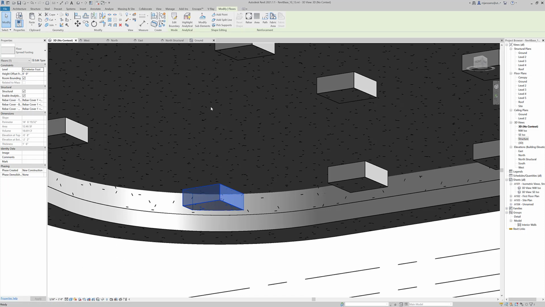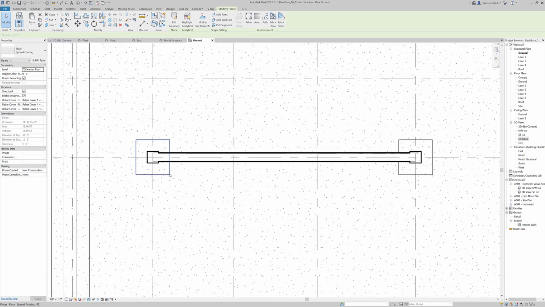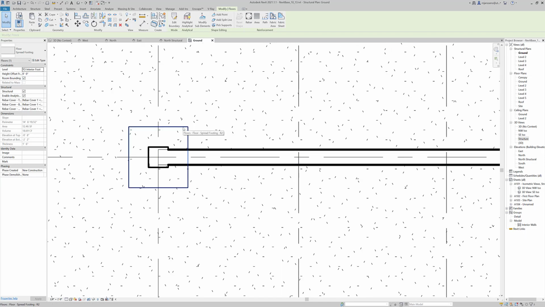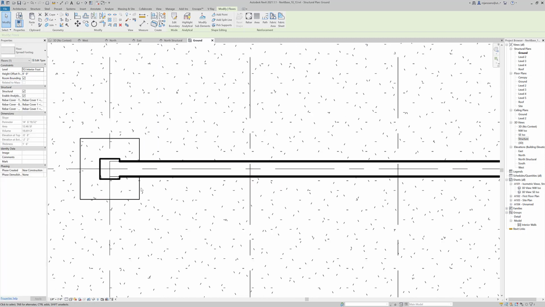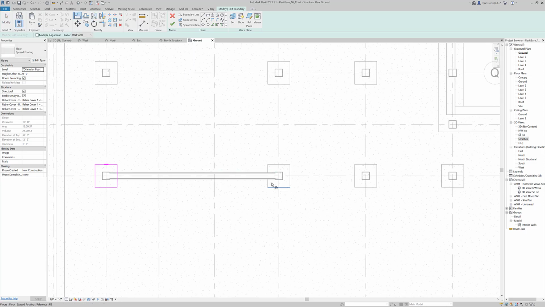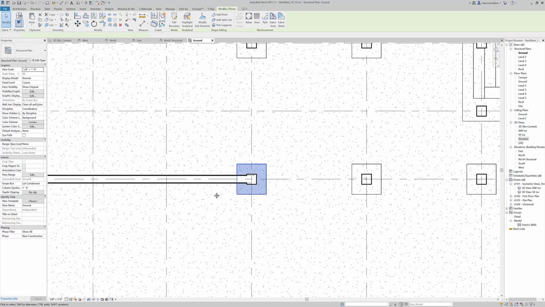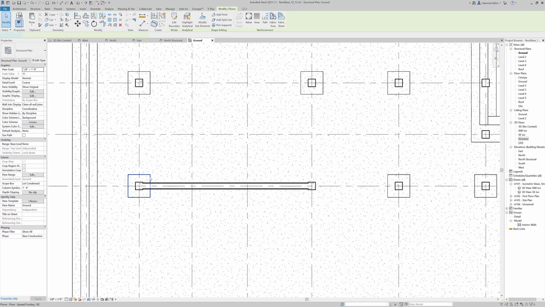Let's go back and see how to change the footing under the shear wall. What I would do is place one of these spread footings, which is triple the width of one of these columns. Then we can double click to get into the sketch and use the align tool to bring it over to the other side. Here I accidentally have a duplicate I don't need, so I'm just going to delete that.